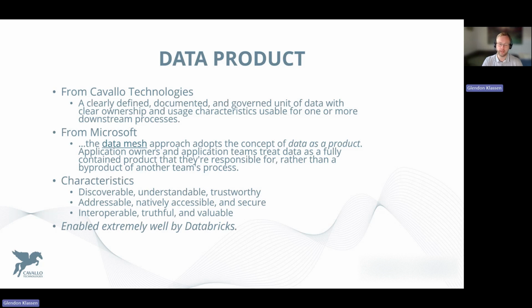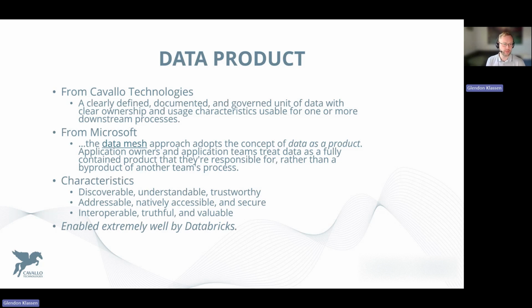Data products bundle together the ownership, the properties, and the governance of a piece of data to keep it within something that people can fit in their heads, something that people can deliver, and something that a team can own in isolation. It reduces the impact of maintenance on data because you can tell exactly where something failed. Sometimes a data warehouse is extremely large and there's large lineage and you don't necessarily know where something failed. Well, data products keep that validation close to the data itself. Usually this is one repository that contains a single data product, and the data product is governed by a data contract, which is something that I'll be showing in just a moment.